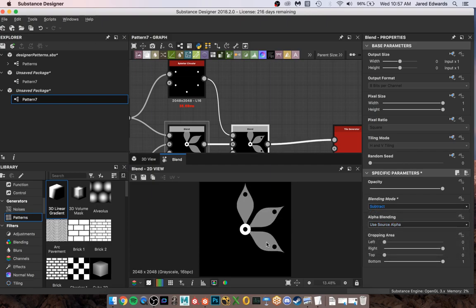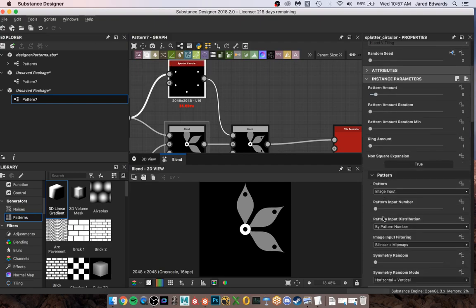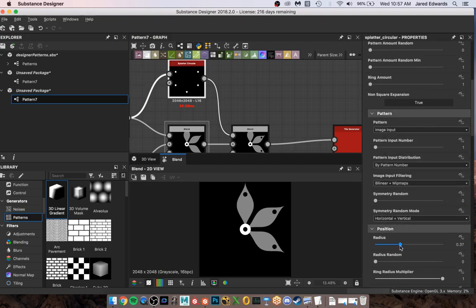It's actually kind of cool looking. This would be another interesting pattern to do. Kind of these little holes right there. But if I go back to the splatter circular, if I just keep offsetting that just a little bit, eventually they should hit the tip. Right? I think that's all we have to cut is that tiny bit right there.